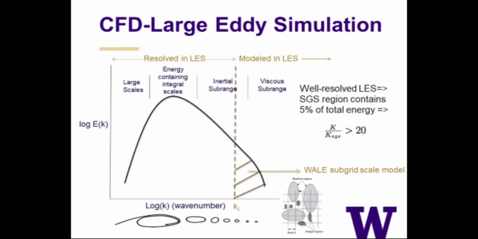Okay, a little more information about large eddy simulation. This is a little bit theoretical, but we're looking at turbulence kinetic energy versus the size of the eddies. If you ever looked at a river, you see a lot of swirls in the river, and they come in all different sizes. And this is exactly what it is. In a fluid motion, we have different eddies.